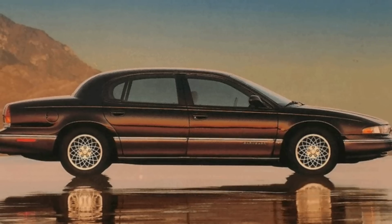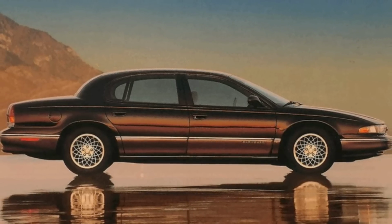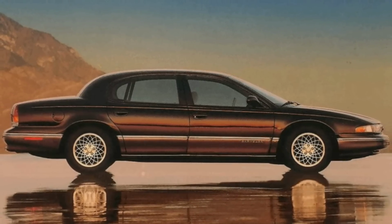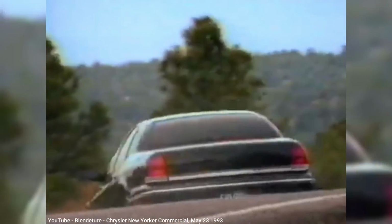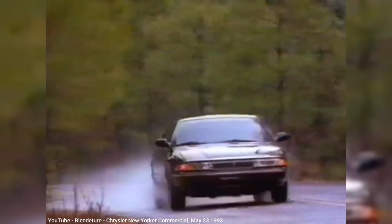Despite the confusing name changes, they were going to be short-lived anyway, as Chrysler was working on a new full-size car platform that would be a complete departure from the squared-off look that had been standard across most of their lineup for the past decade. The new platform, known as LH, would introduce a new styling direction that Chrysler called cab forward by pushing the windshield farther out over the front hood, and the overall length increased by over a foot.